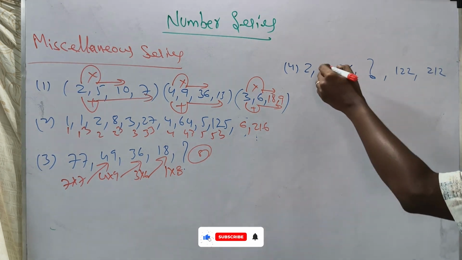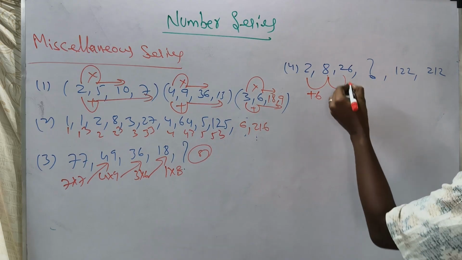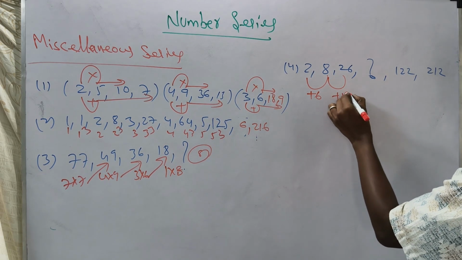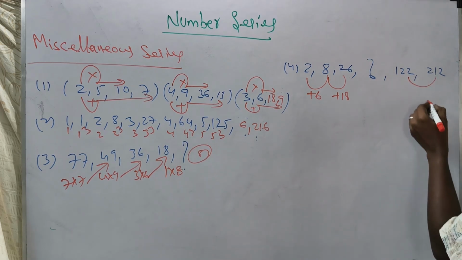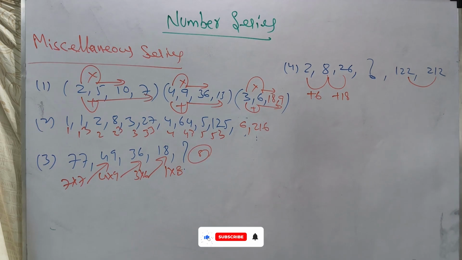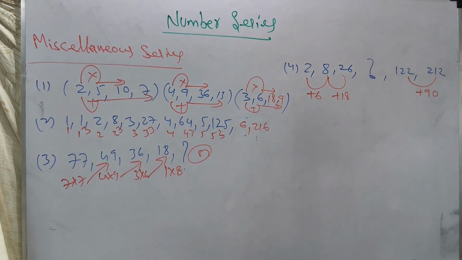Now see here, first term to second term adding by 6. Okay, now here 8 to 26 adding by how much? Actually 18. Correct. Now here to here, what is the difference? Actually plus how much? You will get 210, which is nothing but 90 only here. Then how will it come?